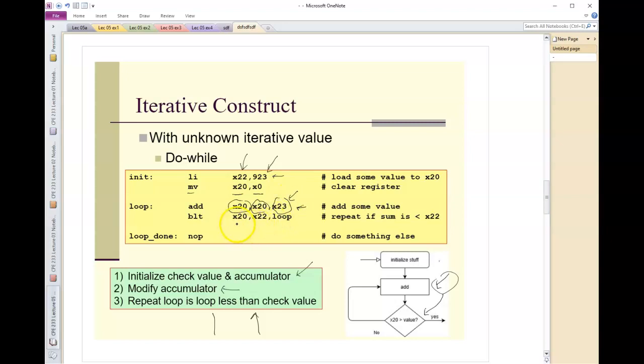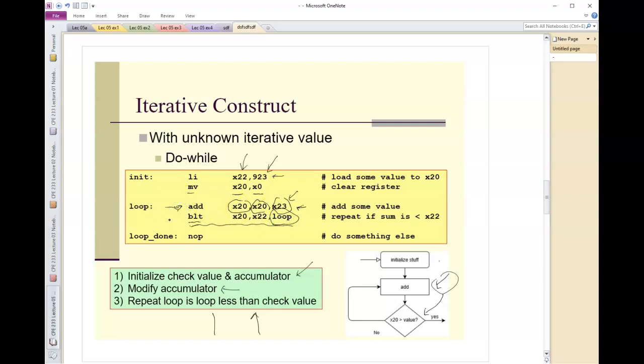After I do that accumulate operation with the add, which is essentially the body of the loop, I am going to check the condition. This is a conditional branch instruction. It says branch if less than. So if x20 is less than x22, it branches to the instruction associated with loop, which is this add instruction.